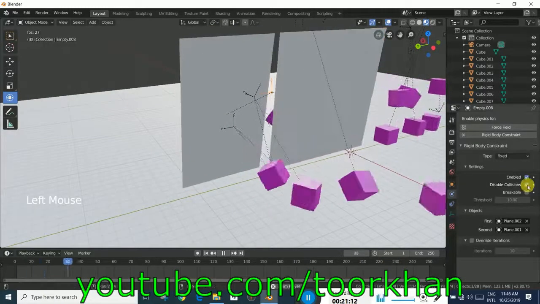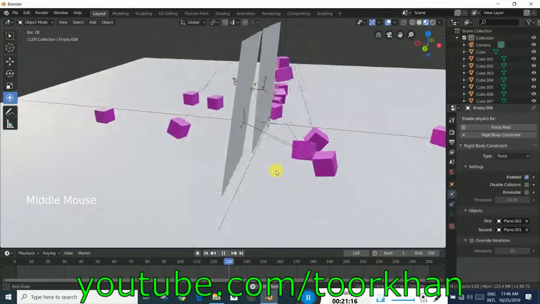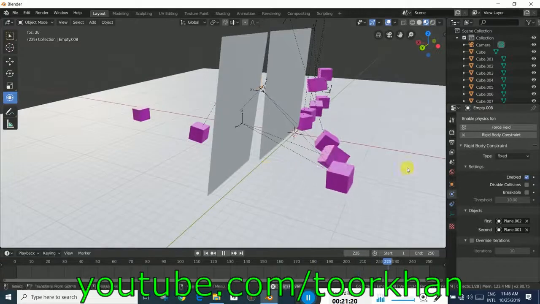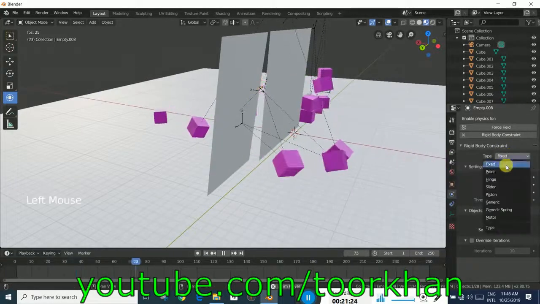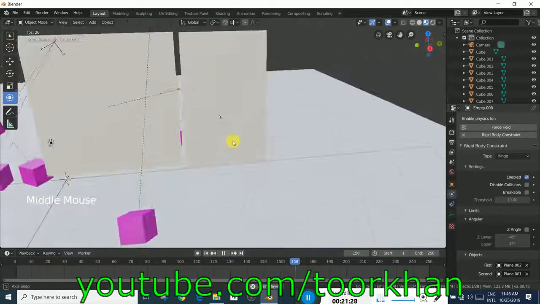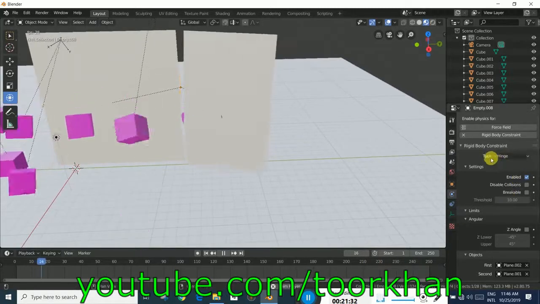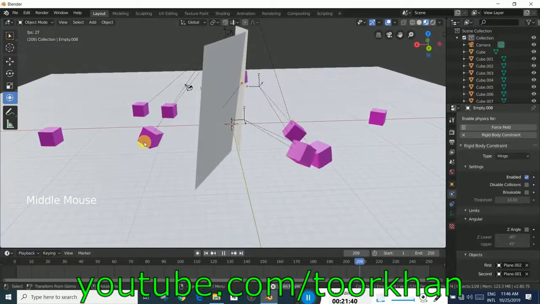Oh sorry, the main issue is I didn't change the fix to hinge. Now it will work. Sorry for that, because in the physics you have to look into this, whether you changed it or not. So now the door is working.